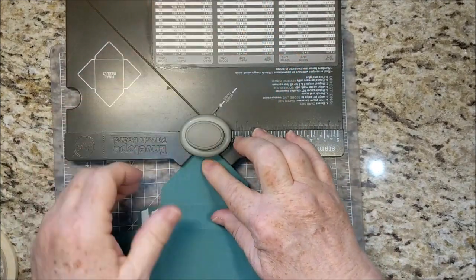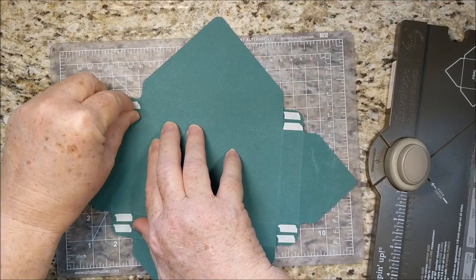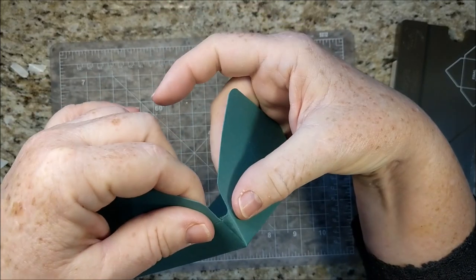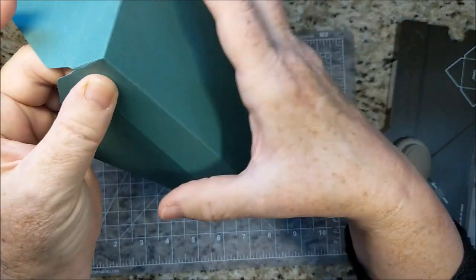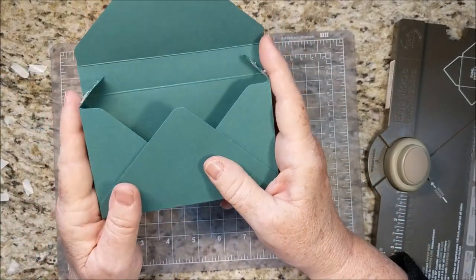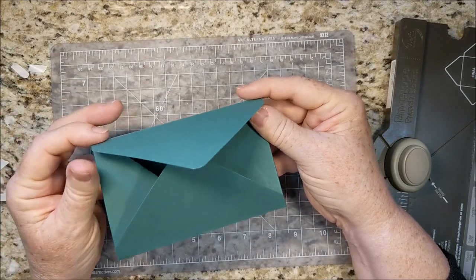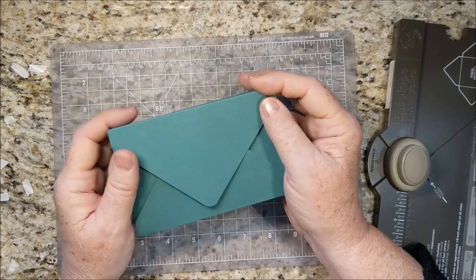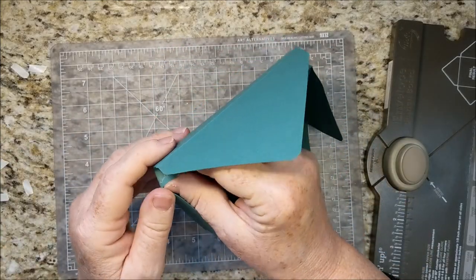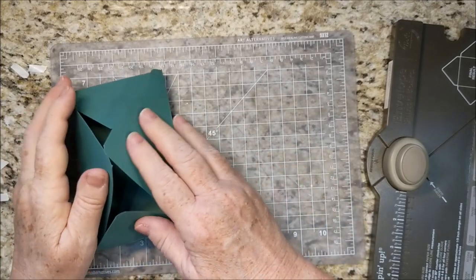If you don't hold it where it doesn't wiggle, you may get a little off. So now I just need to take off the adhesive. If you leave those on a little bit, it'll actually help. We're matching the edge here with the crease here to get a nice square box. Depending on how you want your box to open, you may want to adhere these sides and use this as your flap, or adhere here and have it open at the top — totally up to you. You can have it open this way too without doing the flap. I'm going to do these tabs and have it open on the top.